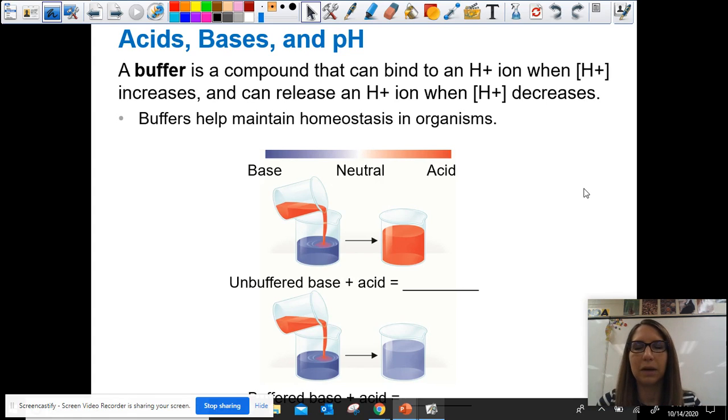So we do have compounds in our bodies naturally that help to do this process, similar to what we said earlier about water and how it maintains body temperature. We're talking about here buffers doing the same thing, maintaining a level of pH that's consistent with what our cells need to be able to function. Okay. So I would just know the definition for what a buffer is for this, and that should be it.